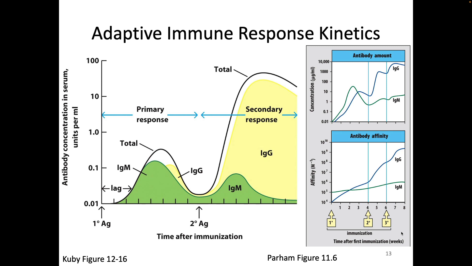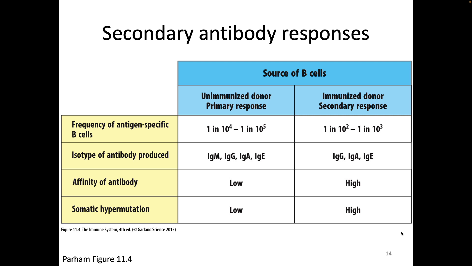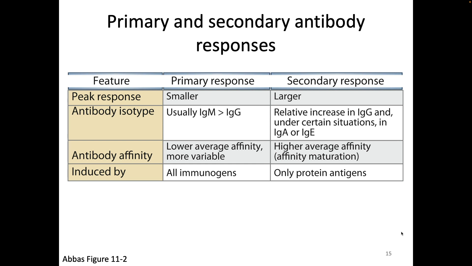Looking at secondary antibody responses specifically: in a primary response, particularly at the beginning, we can see a lag, then mostly IgM, then we start to get more IgG response later because we needed time for class switching — all naive B cells start out making IgM. In the secondary response, we don't have the lag, and we have IgG as our predominant isotype, not so much IgM. And we can see that we have much better affinity of that IgG than we did of the IgM. To get a good B cell response and to help B cells become memory B cells, they need T cell help, and we largely see this with protein antigen.